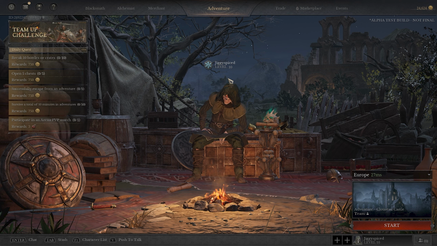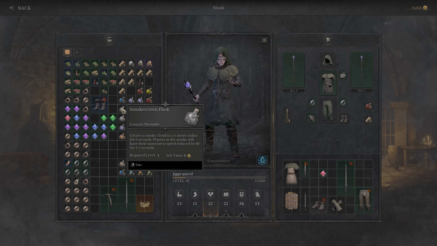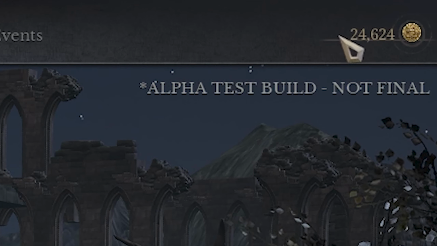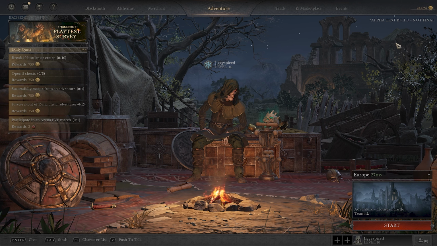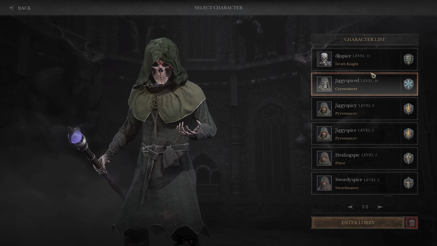In Dark and Darker you're used to having 10 different merchants to talk to in order to sell various items. Your stash is going to be filled with gold. In this game your gold is just stashed here in the UI, it doesn't take up any space. All of your gold is also shared between every character. Your actual stash, your bank, is also shared between all of your characters.